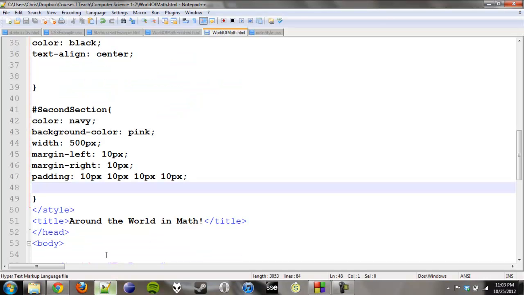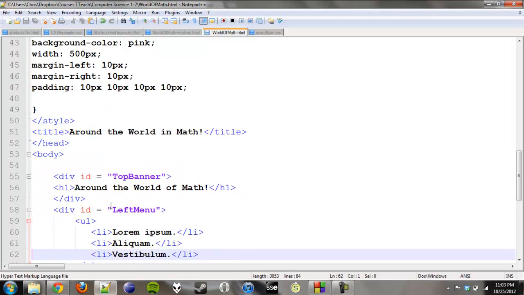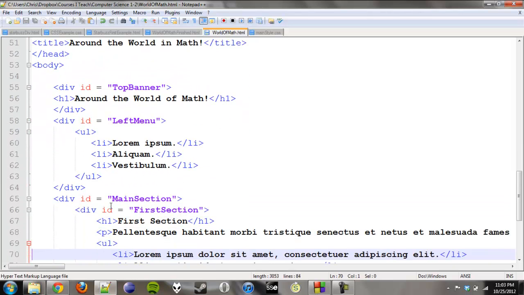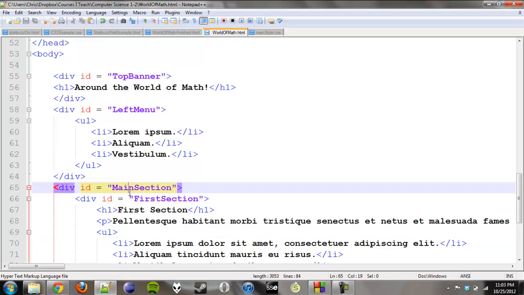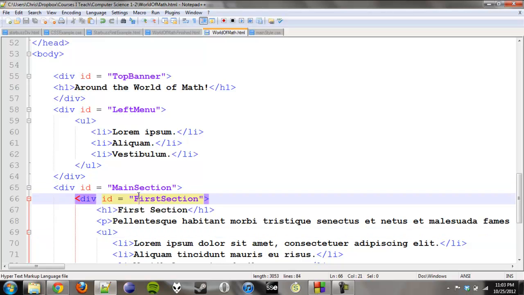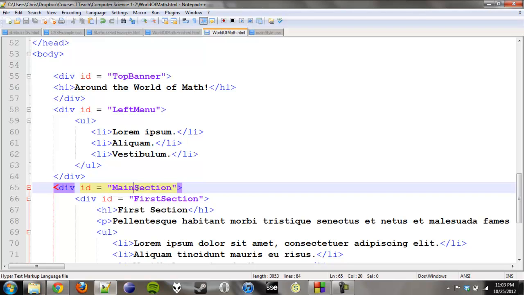That's where, if you remember, we put in an extra div tag that said main section. We're going to wrap both of our little boxes in a bigger box. Then we can position that bigger box in a way that lets us fit everything where we want.